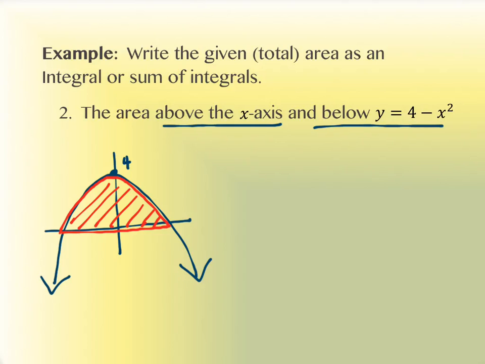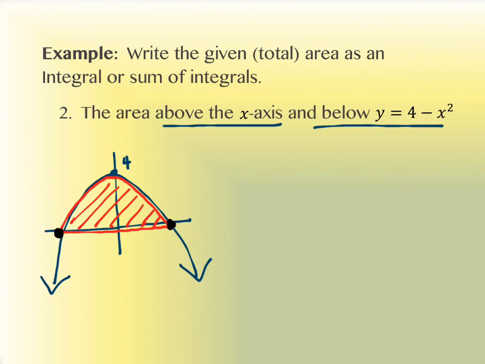What am I going to need to know in order to calculate the area of that piece right there? Your x-intercepts. Yeah, I need to know the x-intercepts, because I don't want it to continue down and then calculate area underneath the curve, because that's not what I'm asked for in this graph. So I need to know the x-intercepts. How do I find the x-intercepts for this graph?